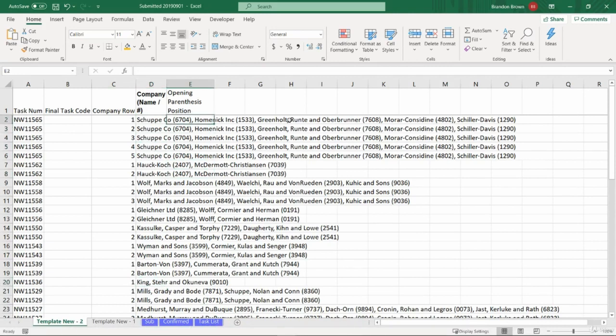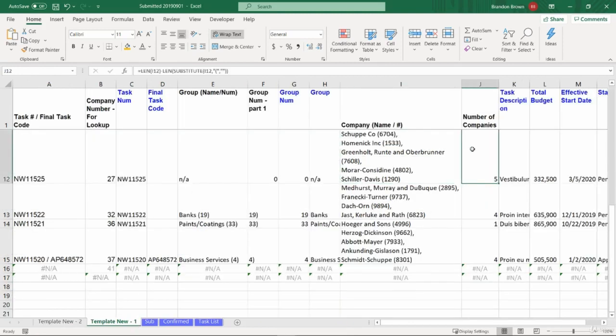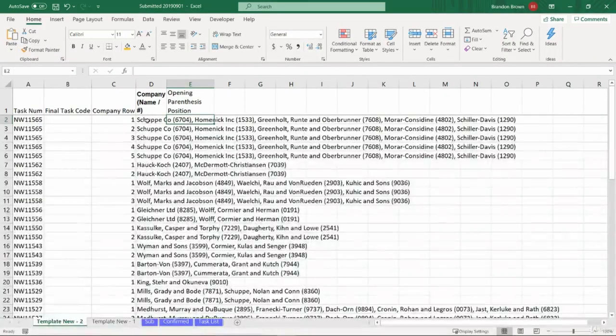There can be several left parentheses, so what we need to do is a fancy FIND with SUBSTITUTE. In this one, we used SUBSTITUTE to get the number of left parentheses that were in here by just removing the left parentheses. Now we're going to have to substitute the left parenthesis for a character that's not already in there. And then when we go and find that character, we will know the position of that specific left parenthesis. It's important to know the position of each of these left parentheses because once we do that, we will be able to chop up each of these companies into their own cells.